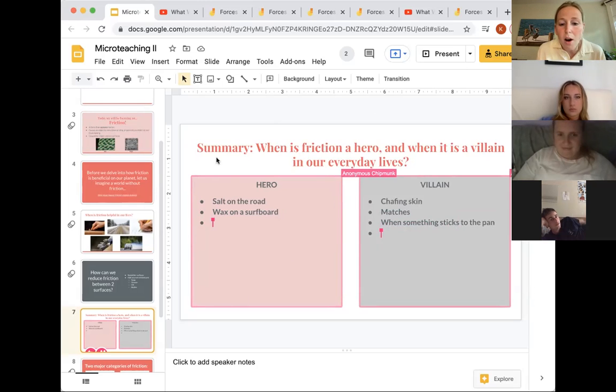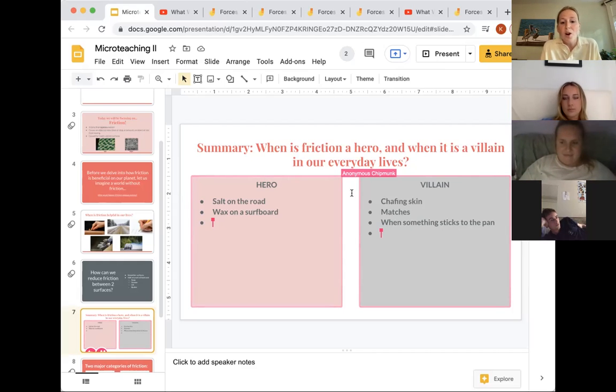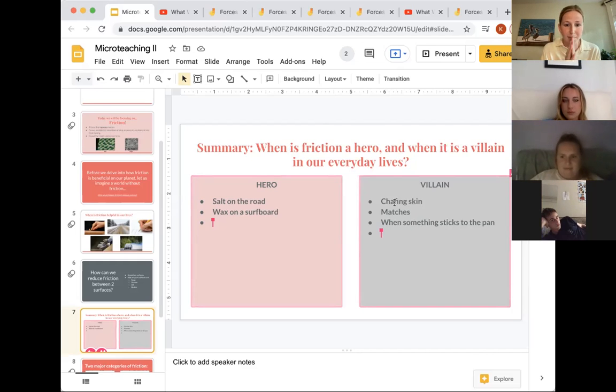I want you all to continue to think about these ideas. We are running short on time today, but keep thinking about when friction is a good thing in our lives. Honestly, we really wouldn't be able to survive on this planet without it. It's really important to remember that. But there are ways around it. There are ways that we can reduce friction through various lubricants, butter, soap, oils, stuff like that.